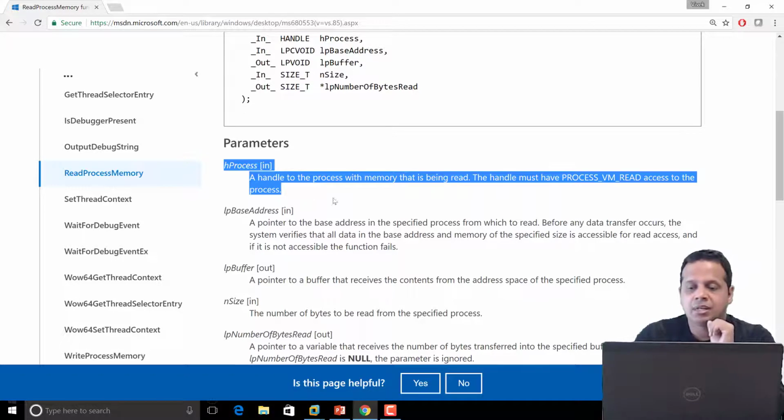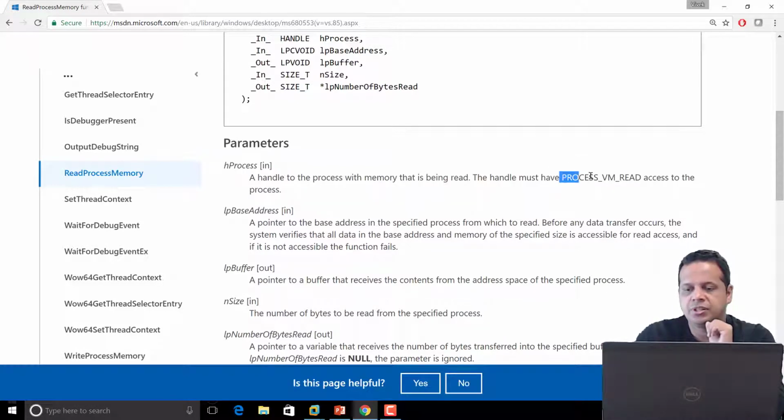And this handle must have PROCESS_VM_READ access to that process. If you search for all of these access rights, you'll find that if you already have debug privileges, pretty much all of these rights are automatically granted to you.